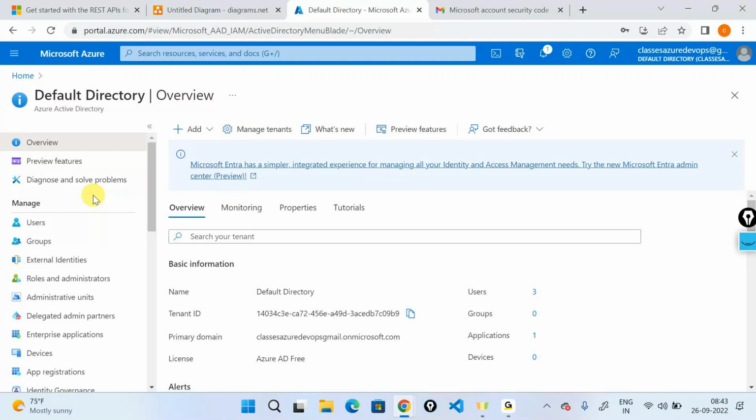Very importantly, inheritance is not possible from the primary domain to subdomains. Meaning, the question here is, if I add a user to this particular domain, will the user be automatically added to a different domain like Tata.com? No, it cannot be possible. You will have to add the user specifically to a particular domain.